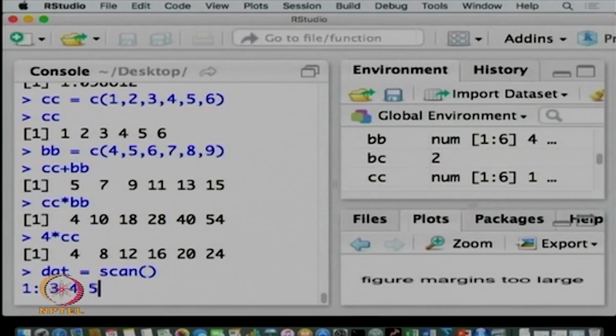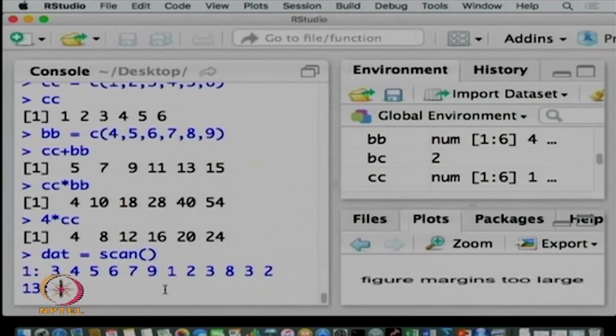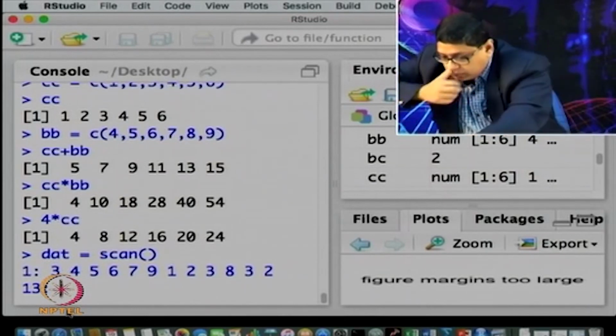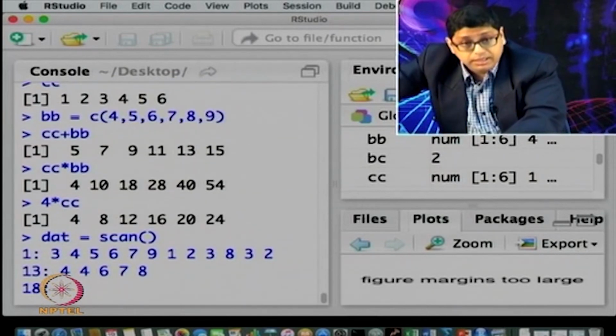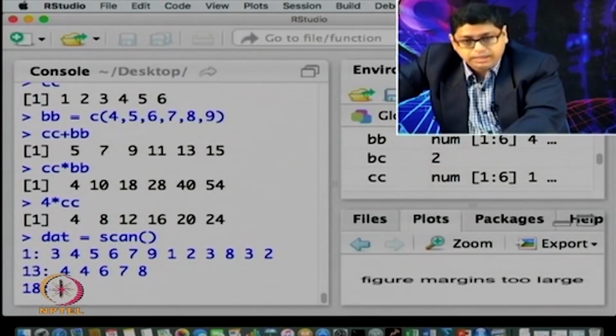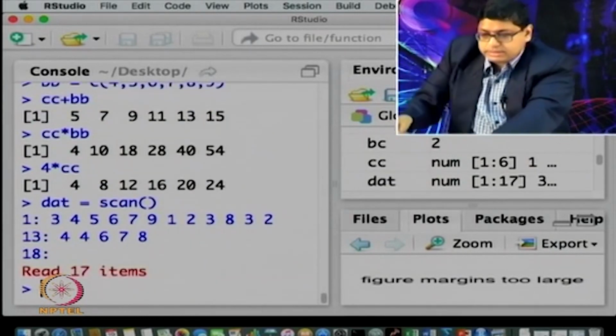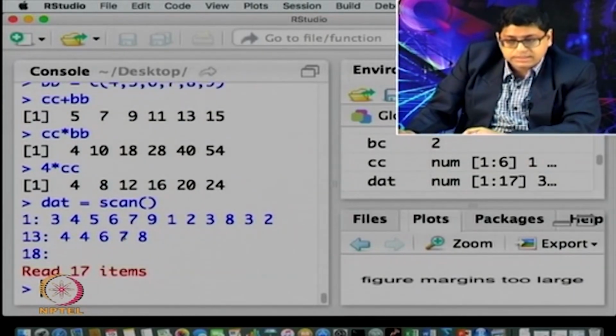I put spaces, and if I put enter, it again gives me the option of adding many more numbers. So you see the number 13 is written here because I have already made 12 entries. So this is the 13th entry. So it begins with 1, which is this entry. Okay. So I can keep on putting random numbers, and every time I put enter, it gives me the option of putting in any entries. But if I press enter on an empty entry, then essentially it will understand that is the end of it, and it has created this particular vector which has 17 items in it.